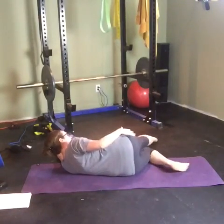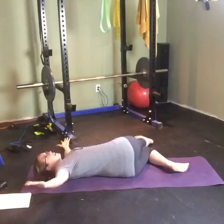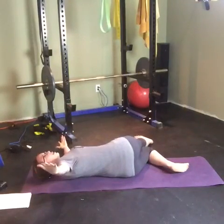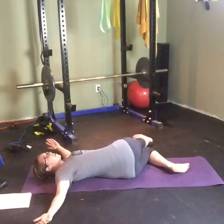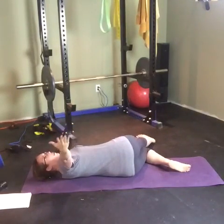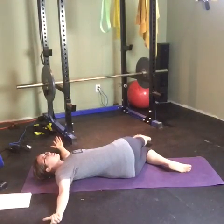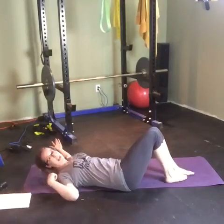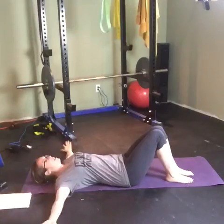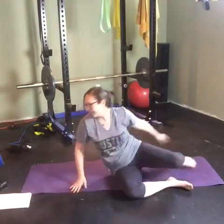So this leg just down and relaxed, top leg extended, open, keep the foot pressed down or arm out. Now, if you are doing it this way with the straight arm, I don't want you to flop this arm down. I want you to keep this arm extended out from the shoulder and think about drawing the shoulder blade down. So my arm's not going to fall to the floor because my shoulder blade is not on the floor, okay? If I could get both shoulder blades down, then both arms could go down. But that's not happening for me, all right?